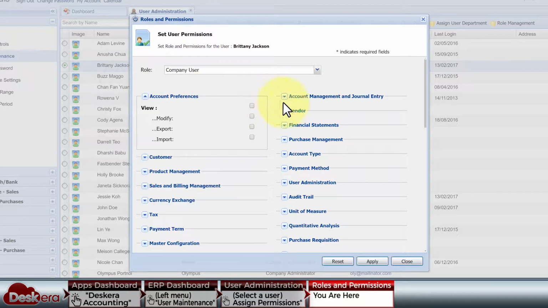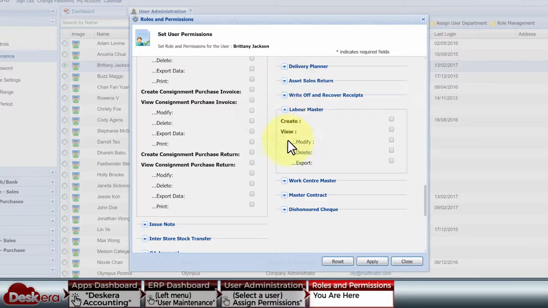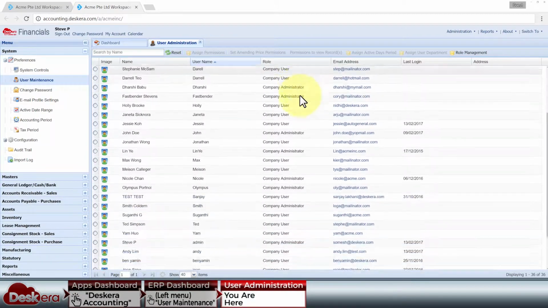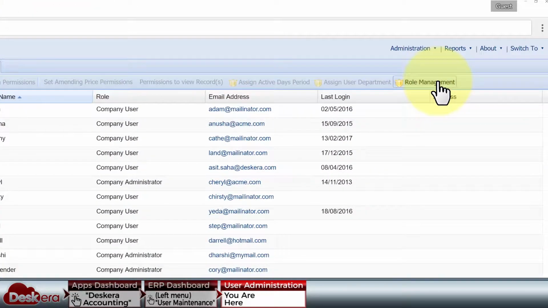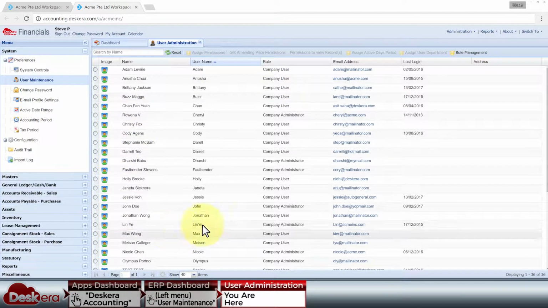You may have noticed that there were a lot of permissions and checkboxes to look through, and it would be quite tedious to assign permissions again for more users, especially if your company has hundreds of users. This is where assigning roles comes in handy. More often than not, a large company would have groups of people who require the same set of permissions because they share the same job responsibilities. You can save time by defining roles based on common sets of permissions and then assigning the roles to the users so that permissions of that role get automatically selected for those users.